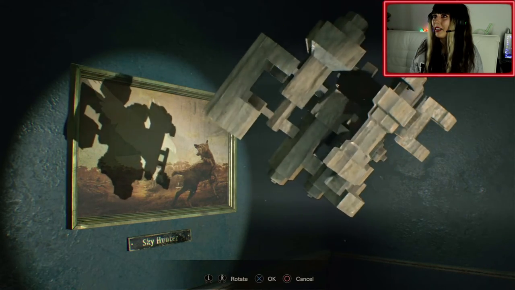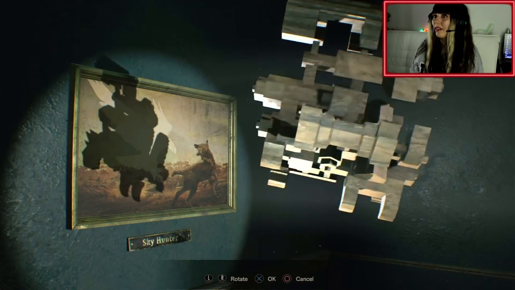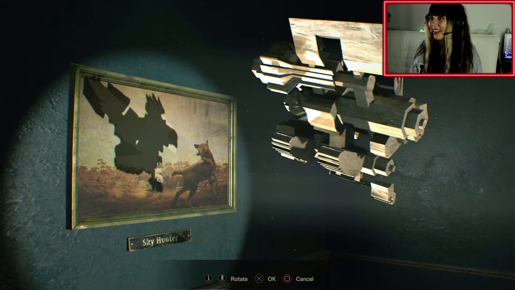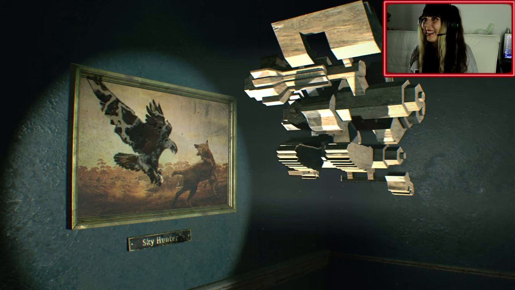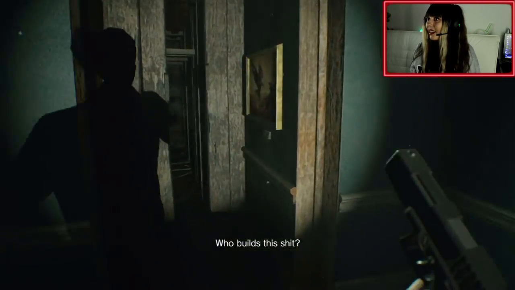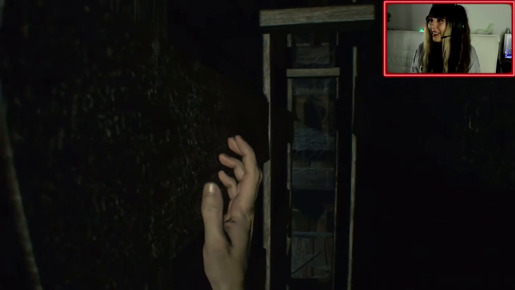Oh, it's so confusing. The whole spinning around and stuff. Oh, it's all messed up now. Like this? Yes, I got it! Now at least we can escape this hell. Who builds this stuff? Yeah, that's the correct question, Ethan. Don't know either.